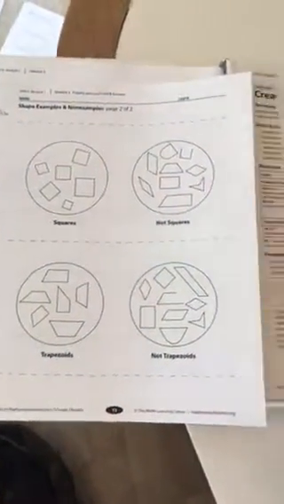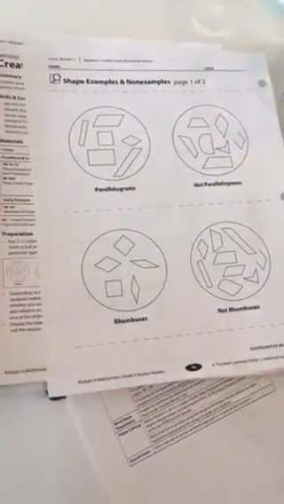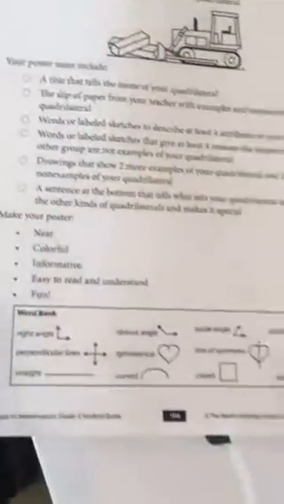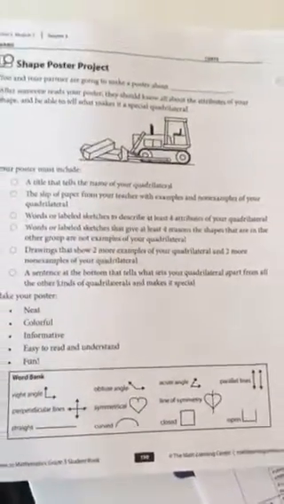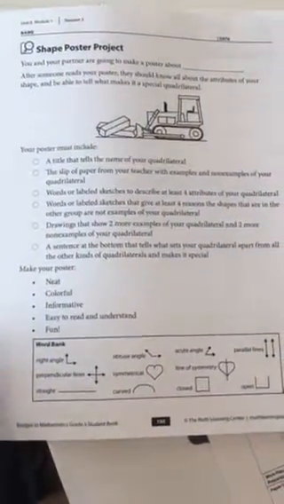tops of their posters. You will have the students be working in pairs, so if you'd like to choose your pairs prior to the lesson, they will get 1 strip each. After that point, you will also need to have copies of this sheet, the shape poster project. It goes through all of the instructions, which is really nice.